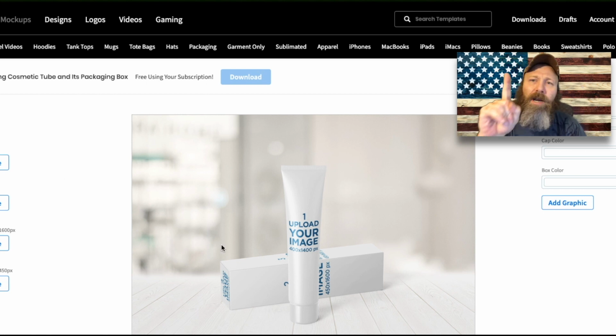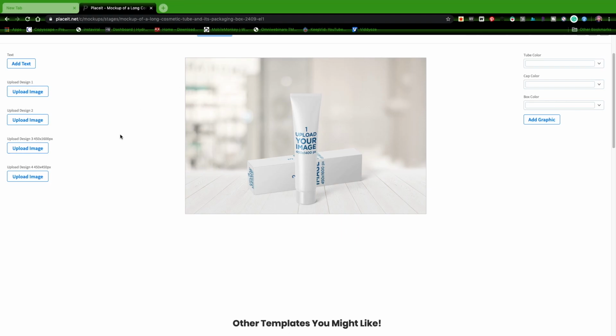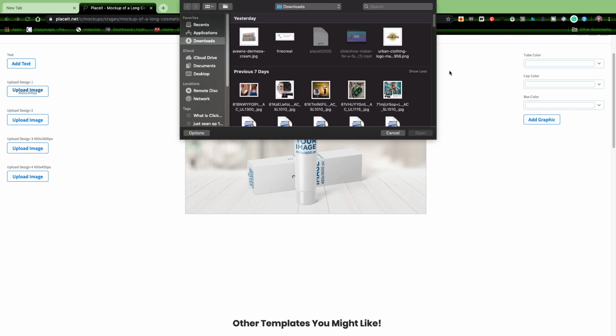And I'm going to use one image that I got off of the Amazon product. So I'm going to go ahead and show you what I did here. So let's go ahead and get started here. All right, so you can see there's a blank image, and I'm just going to add everything over here on the left by adding these images. All right, so let's go ahead and upload our first image.